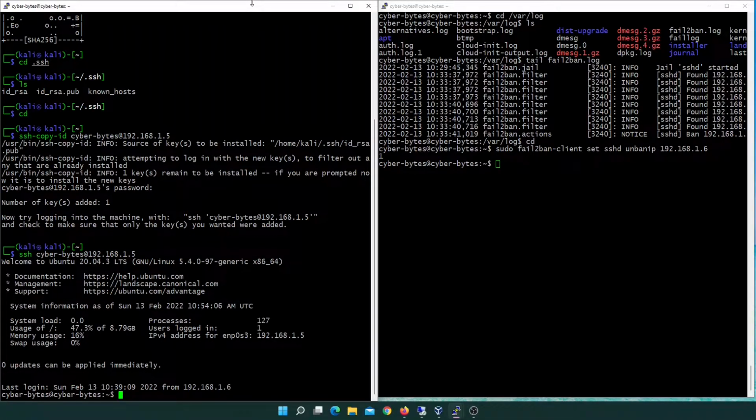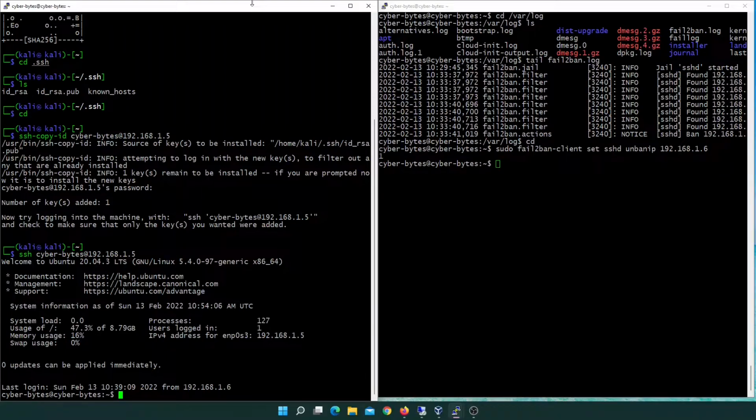Now what we have to do is make some changes in the sshd file of our CyberBytes server, to make sure that next time whenever we are trying to log into our CyberBytes server, the system is forced to use key-based authentication only. Still, we know that password-based authentication is functioning, so we need to just disable that. So a couple of changes that we have to make. We will just go ahead and make those changes.